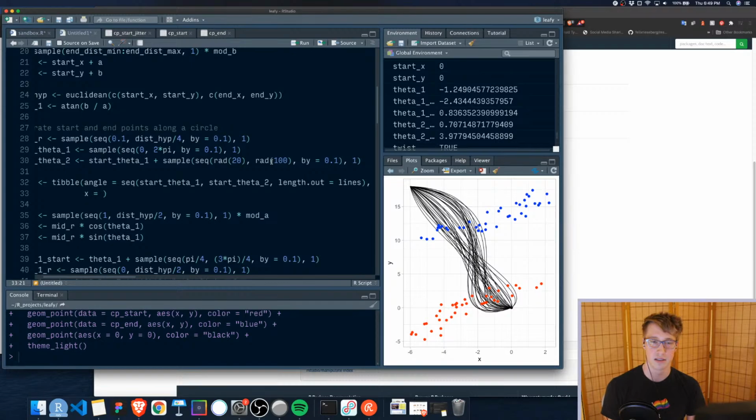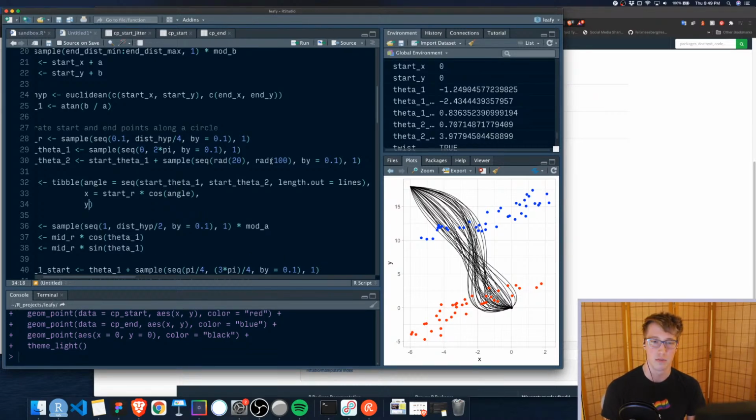Then we say x equals start r times cosine of angle, and y equals start r times sine of the angle.